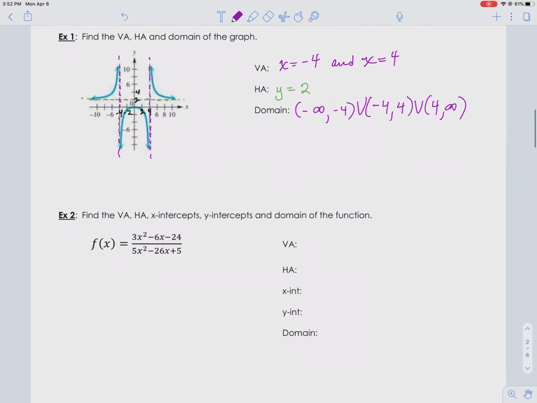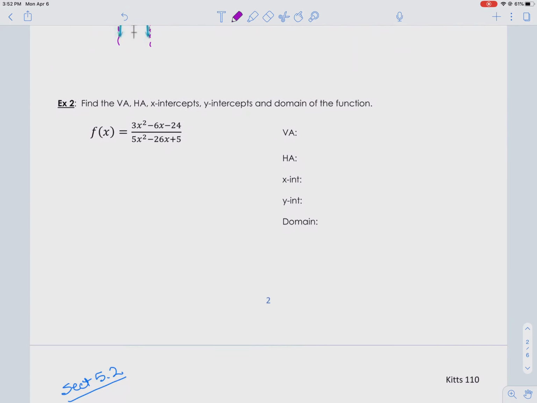All right, let's look at another example. With this one, whenever you're finding the asymptotes, it really does help if you have the top and the bottom already factored. So that's the first thing I'm going to do. When you factor the top, take out the 3 because they have a 3 in common. Then you'll have x plus 2 and x minus 4. On the bottom, I can't take anything out, but I'll have 5x minus 1 and x minus 5 when I factor those. That's just going to help us out a little bit.